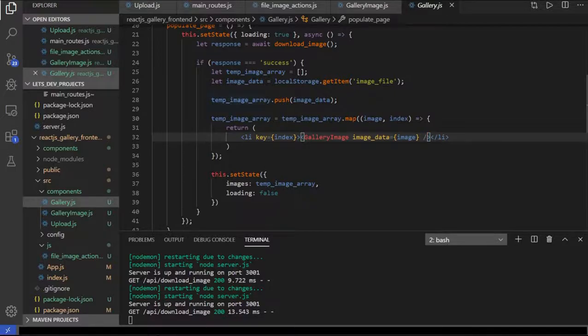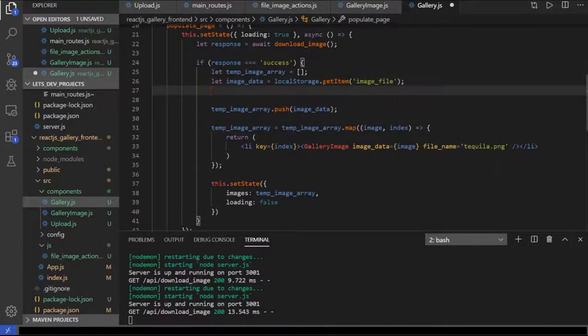But the file name is not in the actual data of the file itself. We're going to have to get that from the GET requests. So for right now, we're going to have to hard code that into here. So we're just going to say fileName is equal to, and we're going to test out Tequila.png like that. And again, this file name is going to be dynamic, or it's going to be tailored to the actual file name. We're going to store it.